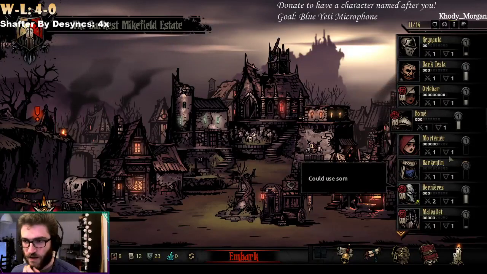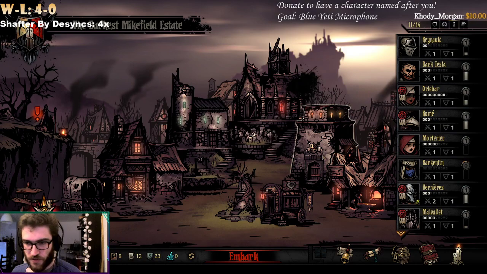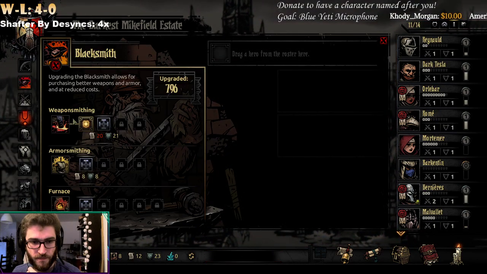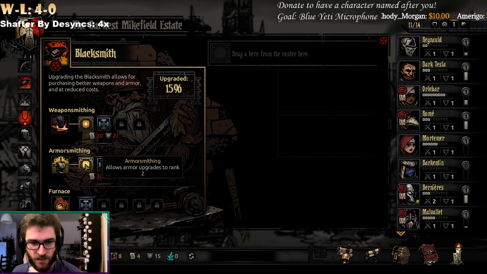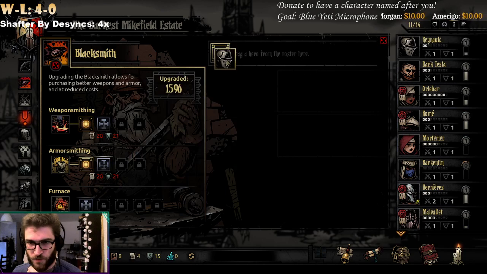Run here. We have quite a few stressed characters as well. We have quite a lot of gold though, so we can probably try to spend some of that on upgrading the characters that we are running. I need to upgrade the armor smithing and get some of those characters decked out for combat, because they're just super, super vulnerable.